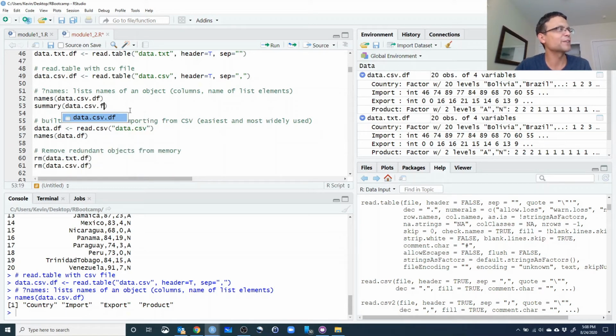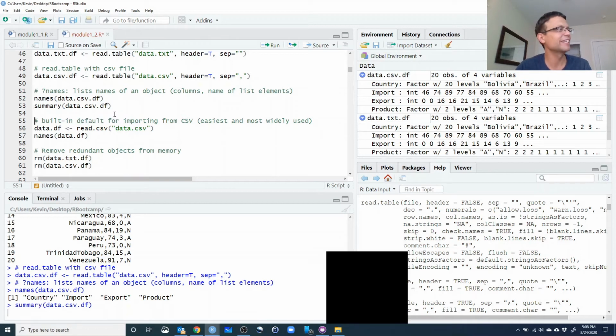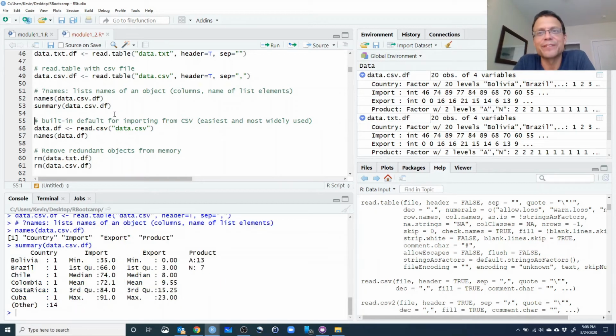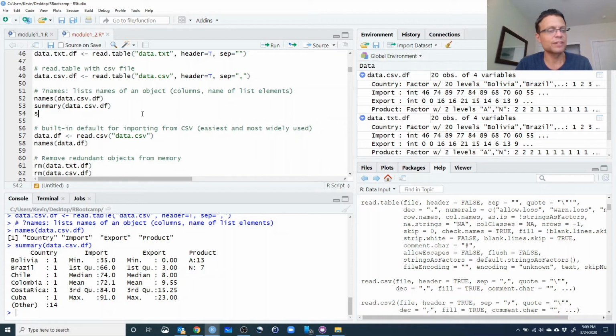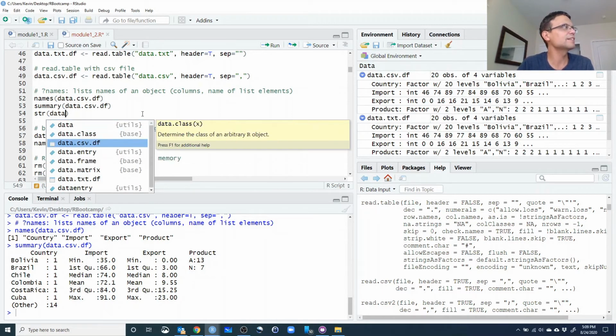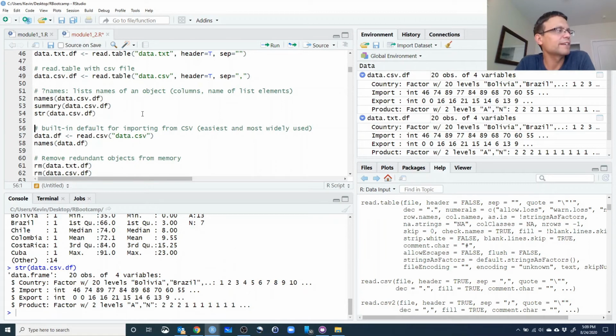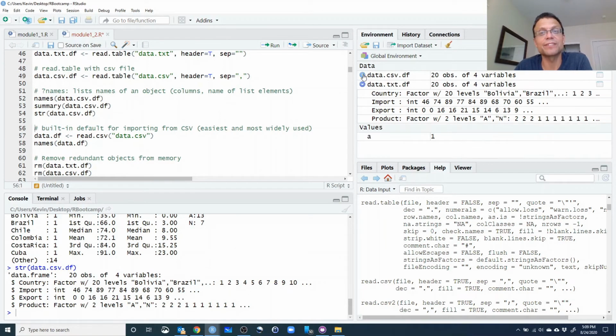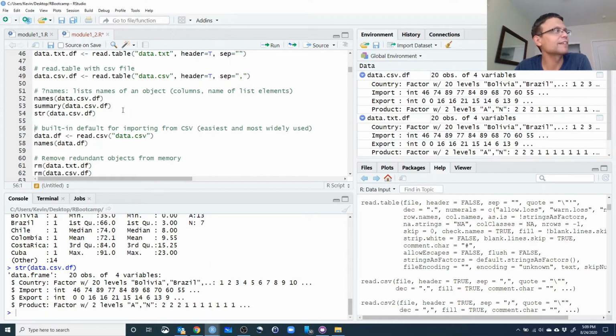I'm going to use the autofill feature here so I don't mistype it. There we go, a nice data summary for each column. We can see what sort of values are there and what type of variable it is. We could also do str of data.csv.df and get more information, although that's exactly what we get up here, so it's kind of redundant.